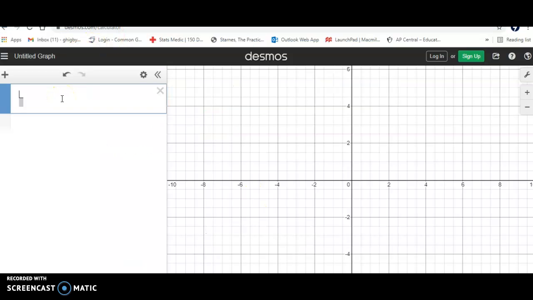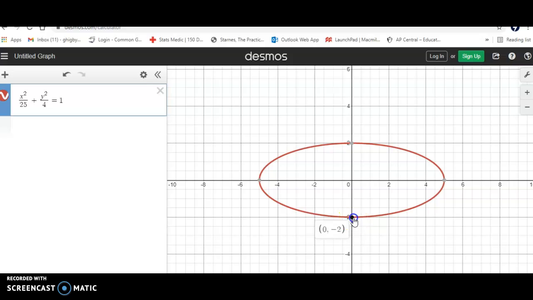So you can make a fraction. We have x squared over 25 plus, make another fraction, I'm just hitting the divided by key, y squared over 4 equals 1. And yeah, you can see everything. The only thing that Desmos doesn't show you is where the center is located. But I've already talked about that. So I hope you're okay with everything I've explained so far.